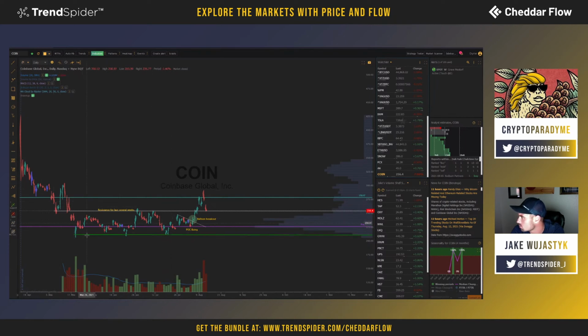So obviously Coinbase was ranging, getting bid up at the 214 level every single time. This was obviously a floor being created. And once we got the balloon breakout into close, it was game on. We had all kinds of order flow for Coin coming in that day, anywhere from like 240 to 300. Everyone was bullish on it. And as soon as it had that breakout, it just started going up into earnings.